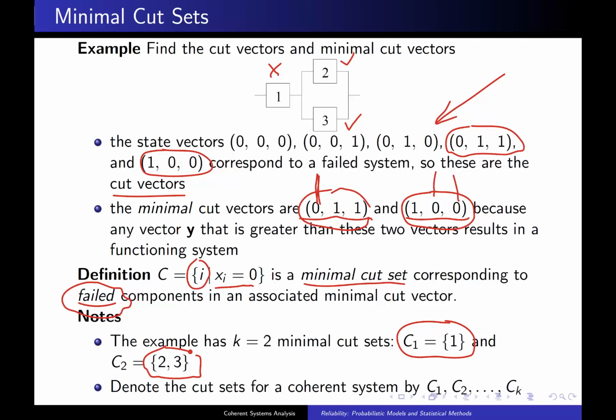The way you look at a reliability block diagram and figure this out, you simply say, look, if I draw a line in this fashion and say if component 1 is out, then this system is down. Likewise, for the second minimal cut set, if components 2 and 3 are out, I know that this system is down. In general, we denote these cut sets for a coherent system of n components by C1, C2, up to C sub k.